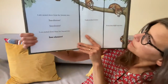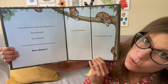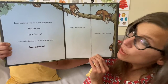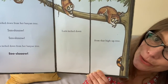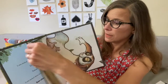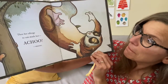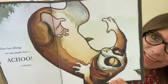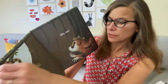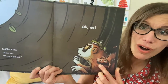Loris, there's Loris up there, inched down from her banyan tree. So slow, so slow. Loris inched down from that high up tree. Then her allergy to cats made her achoo! I think she let go. Sniffled Loris, bless me, we can't get out. Oh no, now they're all in the hole.